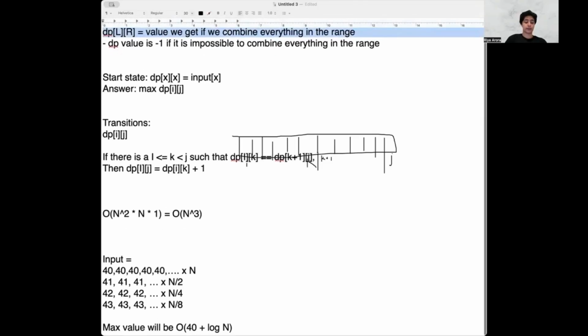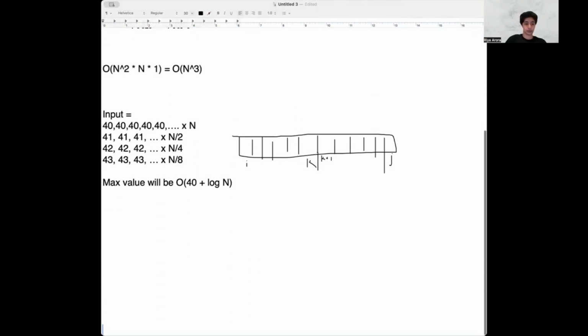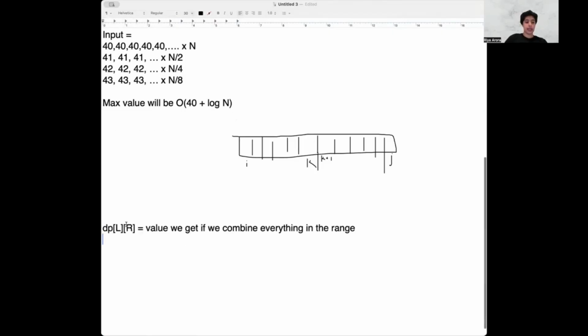So, instead of dp LR equals the value we get if we combine everything in the range, we're going to say dp of left side and value of combining everything in the range equals the max possible value of R. Literally just switching these two dimensions.